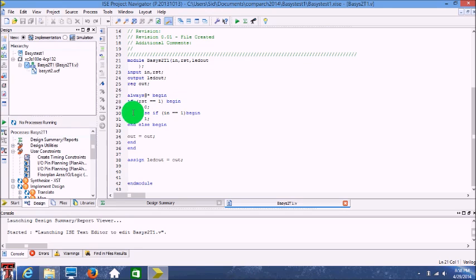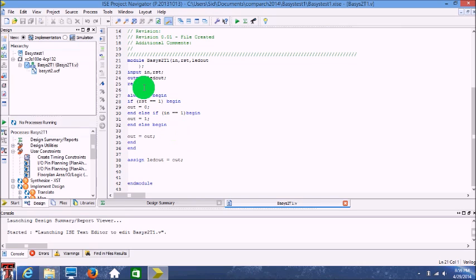So what this does is inside the always block, if reset is 1, the output register is set to 0. So our LED output will be 0, so it won't turn on. And if the input is 1, then the output register is set to 1 and our LED output will be 1. And as a default case, I've just kept the output comes from out, which means the output will hold whatever value it has in case none of these conditions happen.